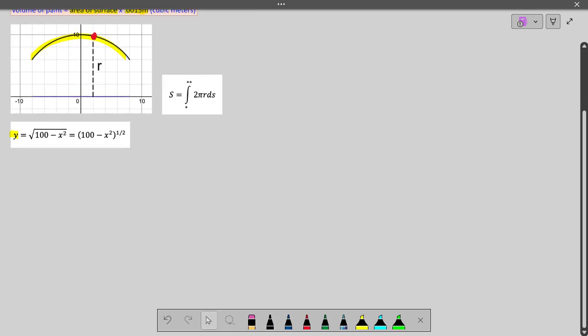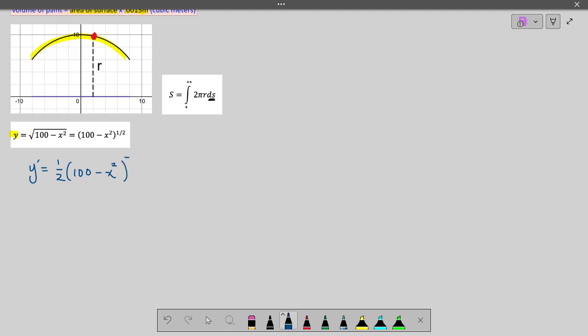We know that this ds here is going to involve a 1 plus the derivative squared. So let's go ahead and find the derivative here. The derivative power is 1/2, so we bring down the 1/2. We subtract 1 from the exponent. And then we multiply by the derivative of the inside. We have a little tiny bit of cancellation here. The 2 in the denominator can cancel with this 2 in the numerator.